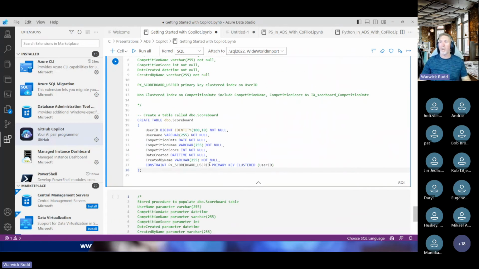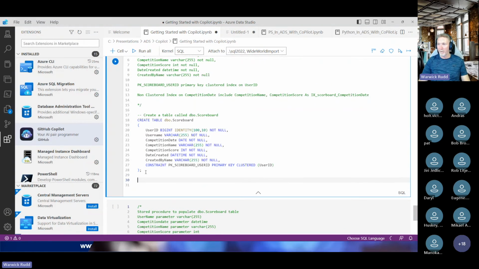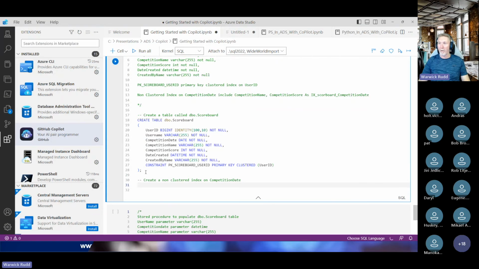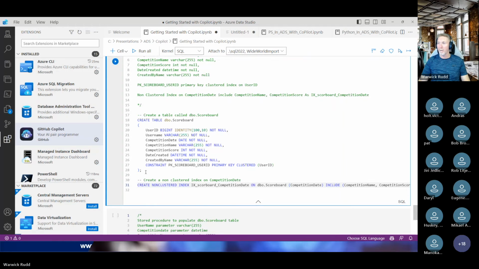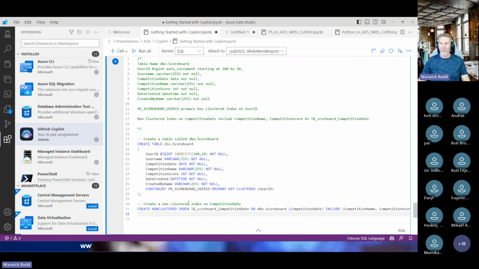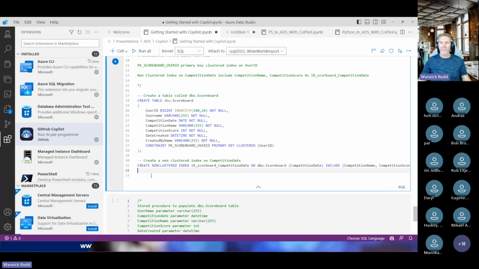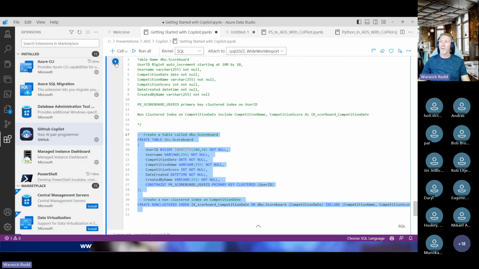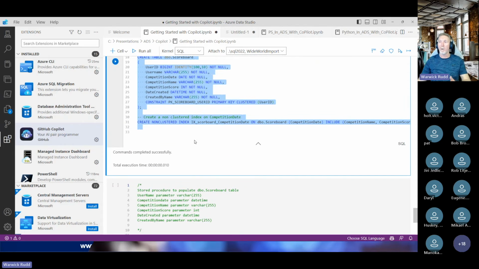Boom, we've got our table, we've got our clustered index, we've got our non-clustered index, and it's created that index for us. Okay, so nice and quick. It's given us that information, and we've gone and created that table.